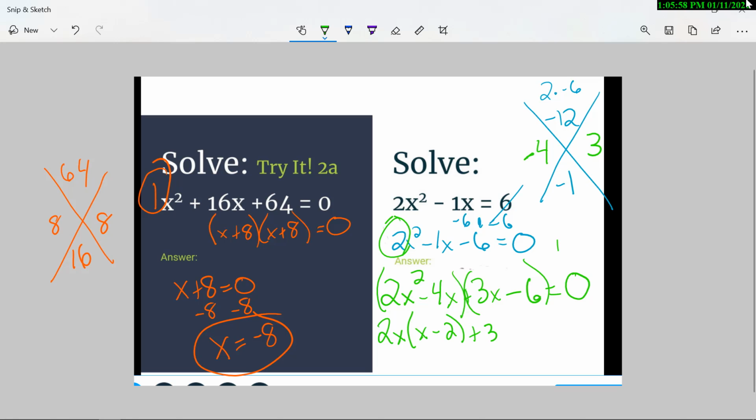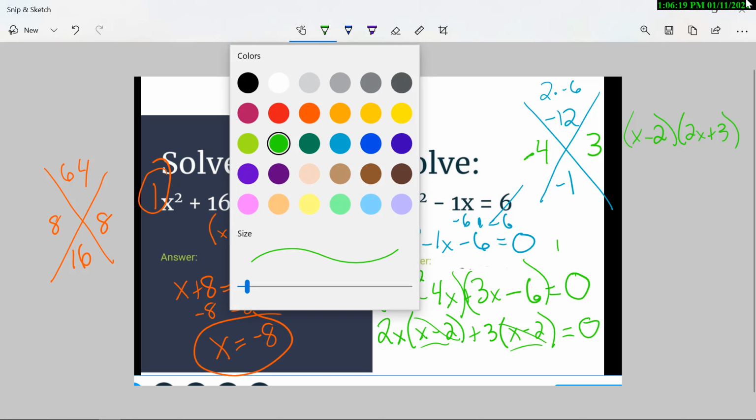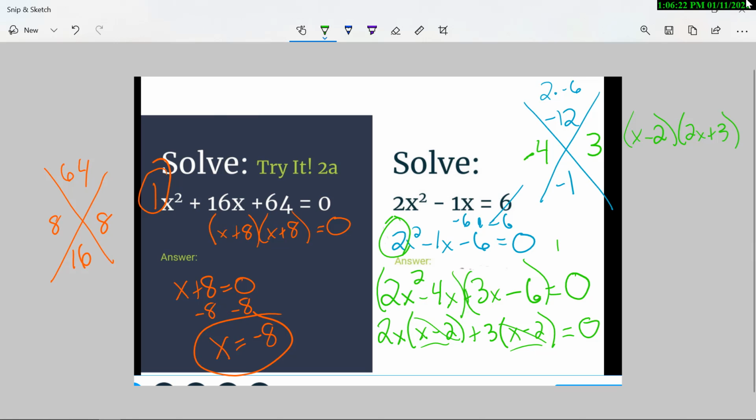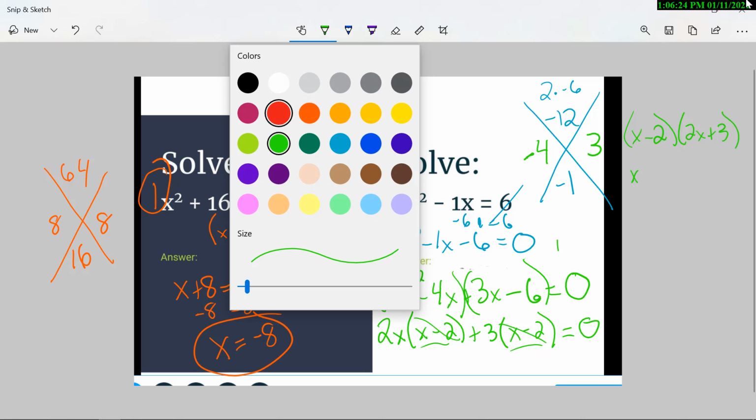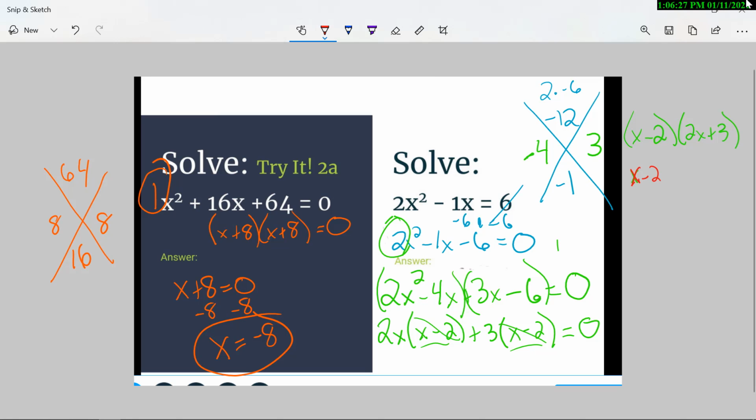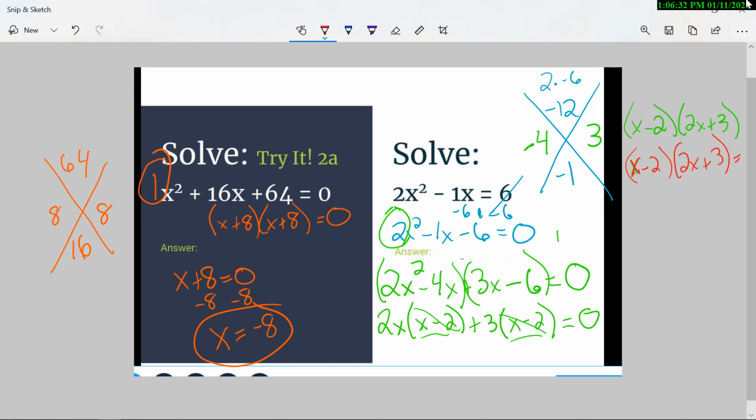I can take a 3 out of the second pair. Whoop. These are the same, like they should be. So x minus 2 is part of our factoring answer anyways. We take out the x minus 2, so what do we have left? 2x plus 3. Now, whereas I'm sure all of us can see this, I'm going to rewrite it. X minus 2 times 2x plus 3 equals 0. Whoop, 0. So it's equal to 0.